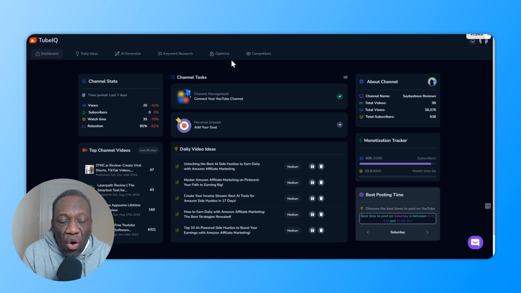Now, there are some other tabs that are going to come. There was information put on the platform to say that a tab for outliers will be on there.